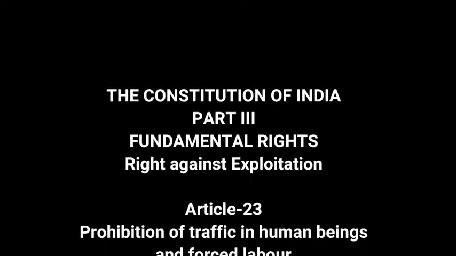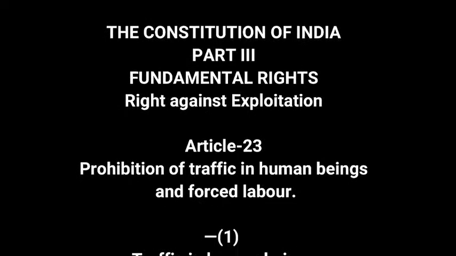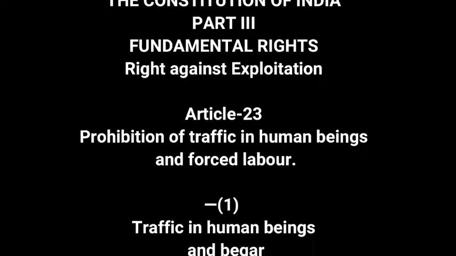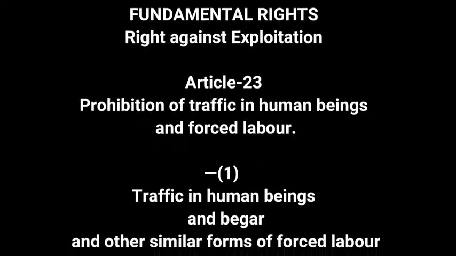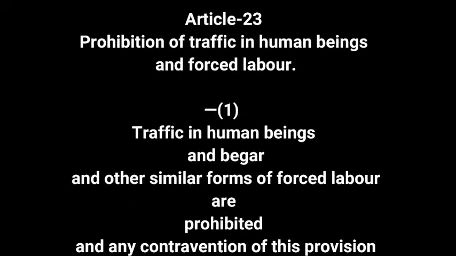The Constitution of India. Part 3. Fundamental Rights. Right against exploitation. Article 23. Prohibition of traffic in human beings and forced labor. 1. Traffic in human beings, and begar, and other similar forms of forced labor are prohibited, and any contravention of this provision shall be an offense punishable in accordance with law.